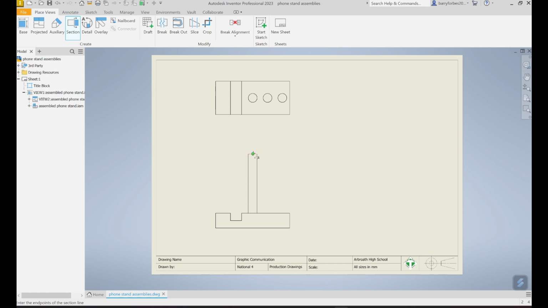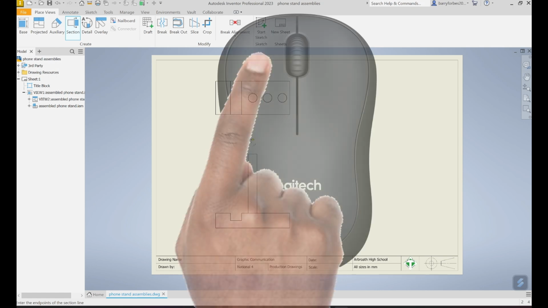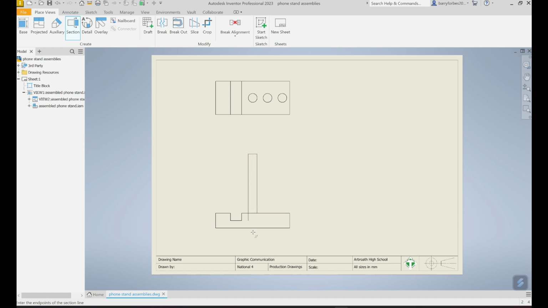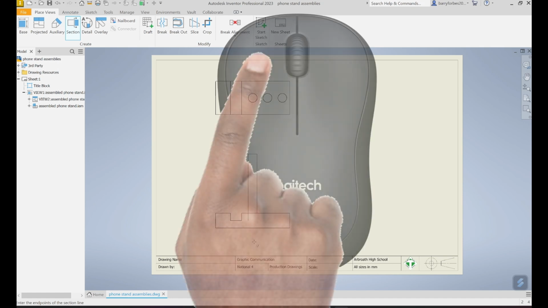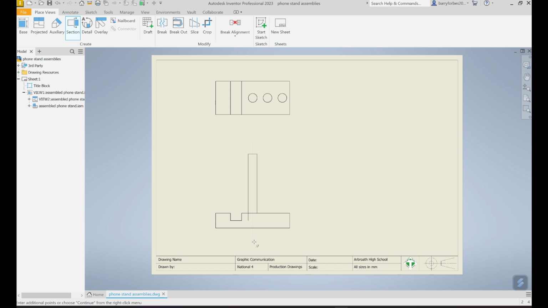We want this cutting plane to go all the way through the centre of this. However, we must not start drawing the cutting plane on the top edge of this rod. But we do want to move the mouse to the top edge of this rod until we get the green dot up here. Then without clicking anything, move the mouse upward and you'll see a little dashed line. When the mouse is positioned around about here and you can see that dashed line, left click once, then move the mouse down until it's outside the drawing at the bottom. When it's positioned around about here, like you can see on the screen, left click again. That's us finished drawing the cutting plane.